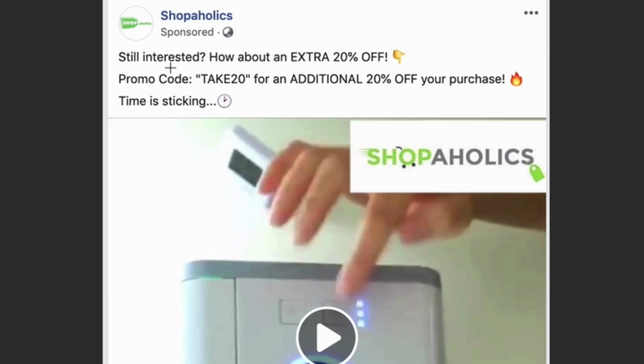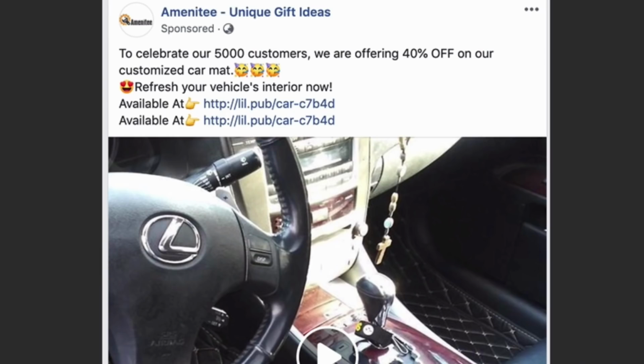A couple more examples. You see here, I gave it a poor rating for this ad, because even though this does give like a 20% off, what they've done is written, instead of time is ticking, they've done time is ticking. So not really. Then you have, of course, this one, to celebrate 5,000 customers, we are offering 40% off. Nobody really cares. If you start off with this line, you haven't really attracted the right kind of customer. You want to start off with something else. While mentioning how many customers you have and celebrating that, offering a discount is fine. It shouldn't be the first aspect of your ad. Your ad should start with a hook. How you're hooking people. How we have sales pages and we have the headline on top that just hooks people into the sales page, similar to that.